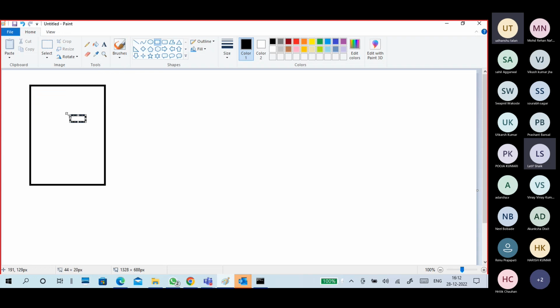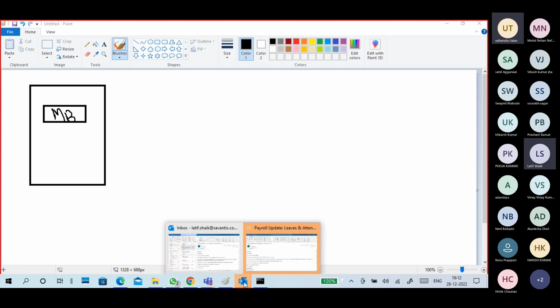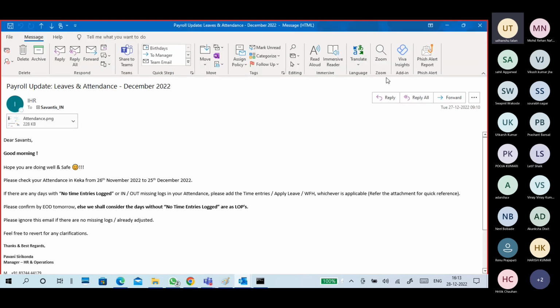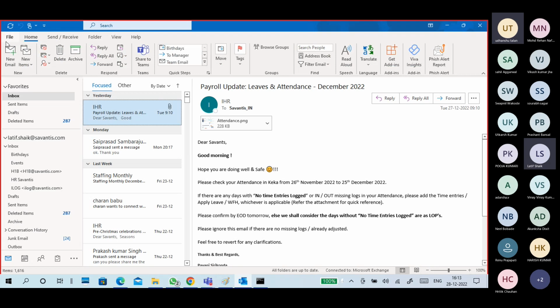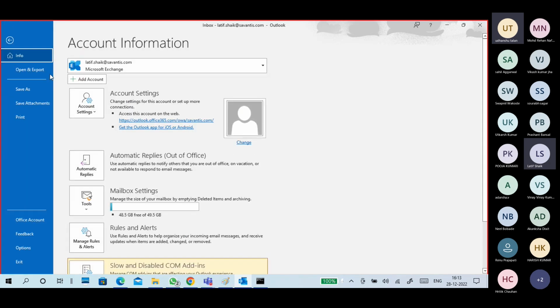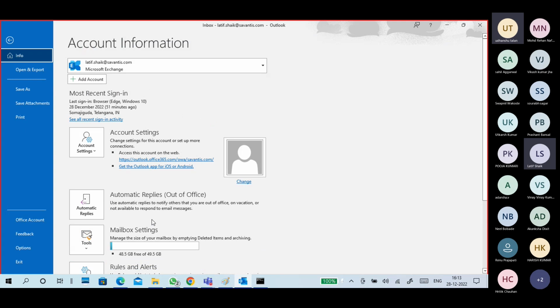The mail server has a mailbox. Some organizations maintain a mail server with very big mailboxes. Okay, 50 GB, 100 GB, 200 GB mailboxes. So for example, my mailbox size is around 50 GB.